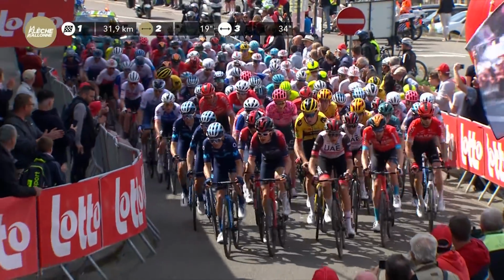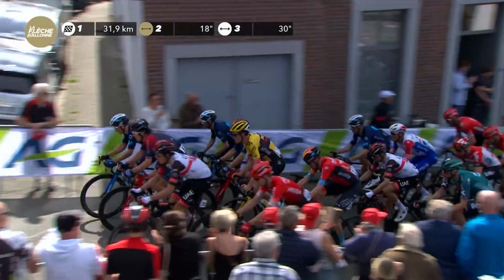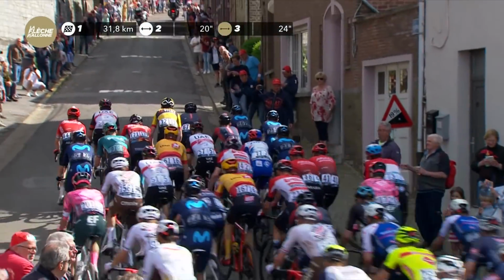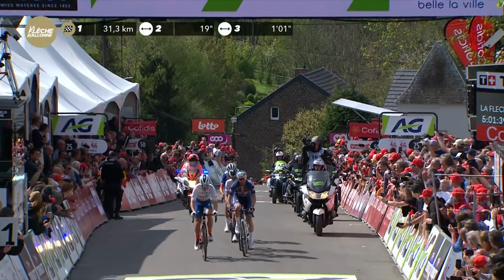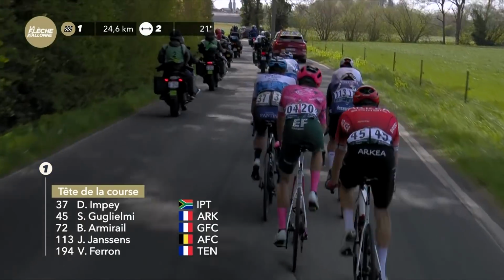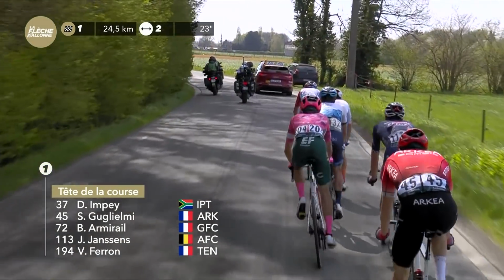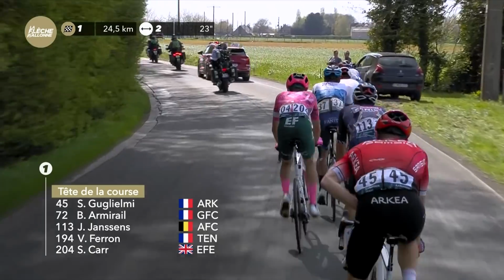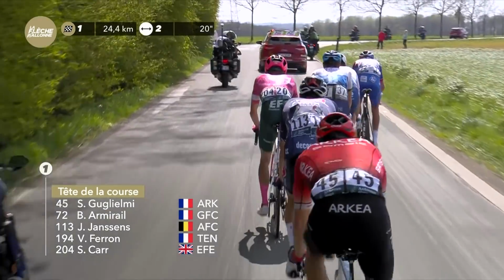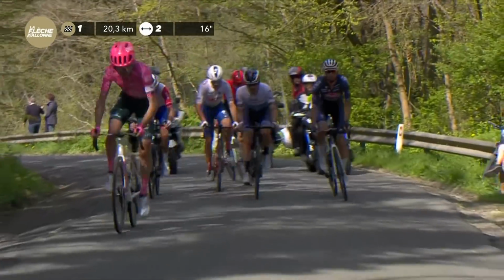But as we got back into the second of those laps on our finishing circuit, the familiar figure of Geraint Thomas of Ineos Grenadiers leading the main peloton, chasing things down with Tiesj Benoot just alongside him, waiting. There were only 4 riders left with 1 lap to go. And on that final lap, gradually seconds being drilled down as Simon Carr joined the leading group in the pink there. But this was a leading group that was starting to run out of firepower despite their efforts.